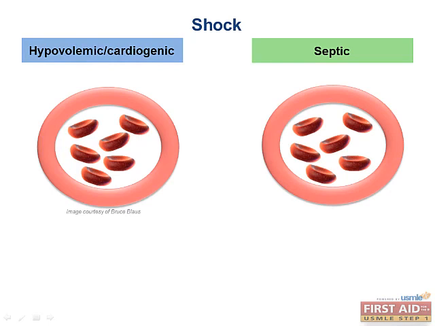And you can think about the names, right? Hypovolemic, low volume, so low blood volume. And cardiogenic, there's something wrong with the heart. Okay, so for both of these, if there's something wrong with the heart, that's going to cause less blood flow downstream from the heart, right? And if there's just a low blood volume due to like hemorrhage or something, then there will be a low blood volume. So that's the main problem with this one. There's just a lower amount of blood volume. We're going to talk about now three main parameters that are affected. Why would we do this? Well, because the USMLE will ask you this, so that's a pretty good reason.